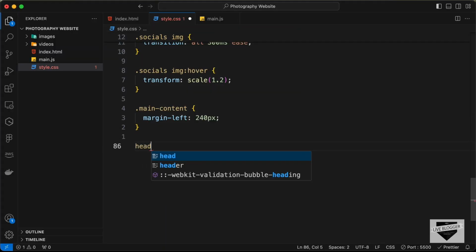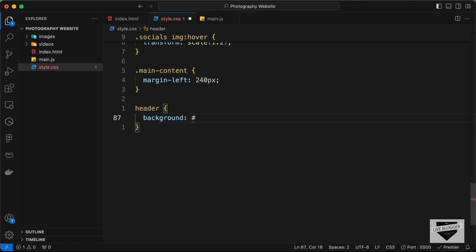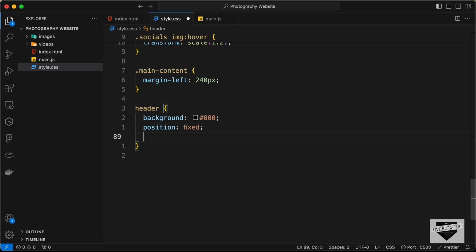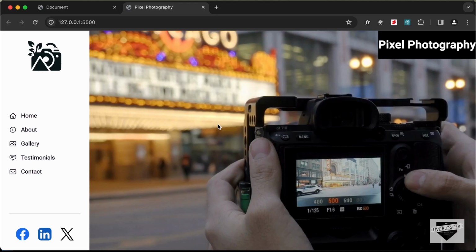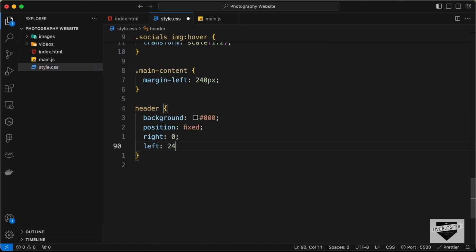So let's type header, and for the header, let's add a background color of black. And let's set the position to fixed, so that even if we scroll down, the header should be fixed at the top. And now we can see that the width of the header has changed. So we need to set the right to 0 and the left to 240 pixels.